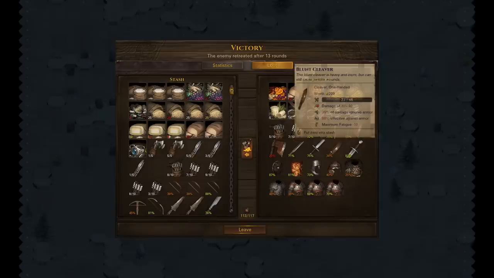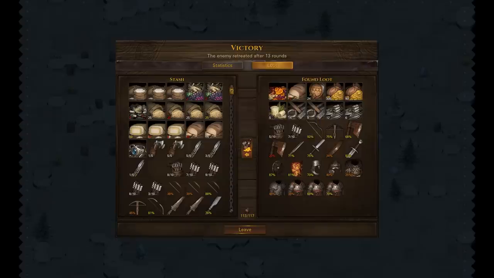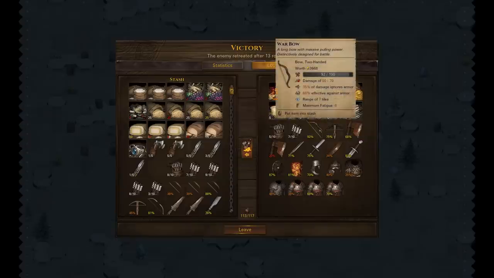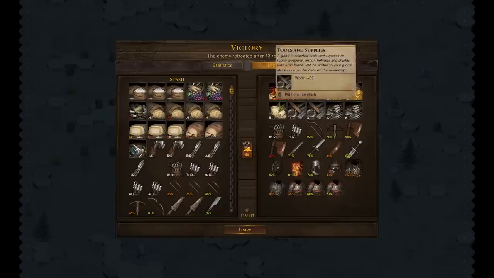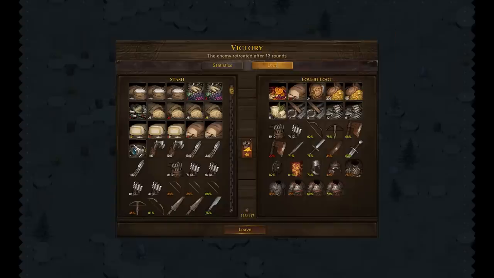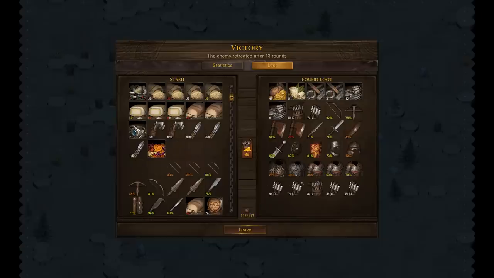We also picked up an arming sword, a blunt cleaver, scramasax, not 1, but 2 heavy rusty axes. We actually picked up a war bow, amazingly enough. That's like 500 gold. We picked up like 350 gold, 14 tools, 8 tools, and like 60 food, and a fair bit of stuff and bandages and all that good things. That is one heck of a loot return, friends.